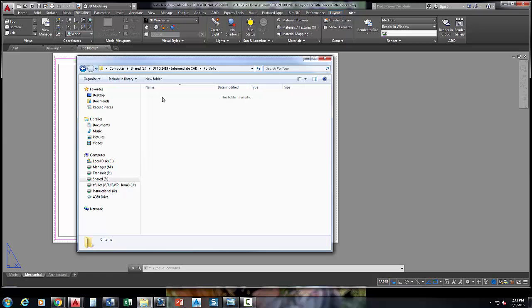That way you know that's the one place that has the good file, because you don't want to be like, well, was it on my flash drive? Was it on my computer here? Did I have it at home? Find your good file that you know the final changes have been made into, and save it into the portfolio drive or folder.